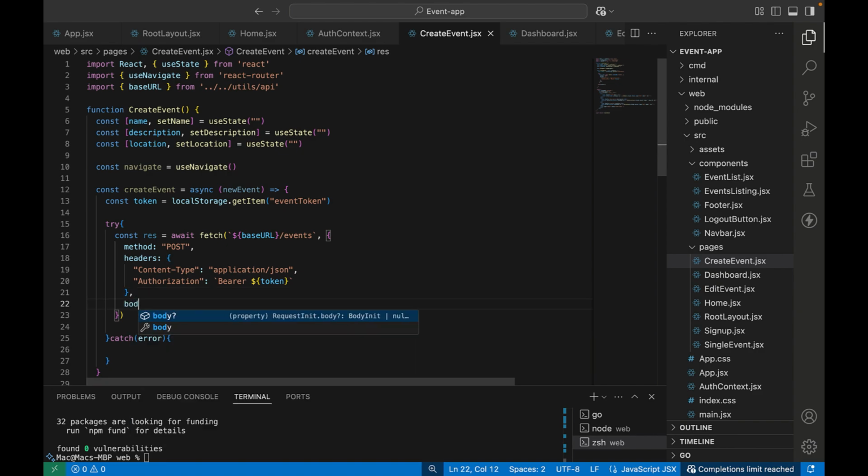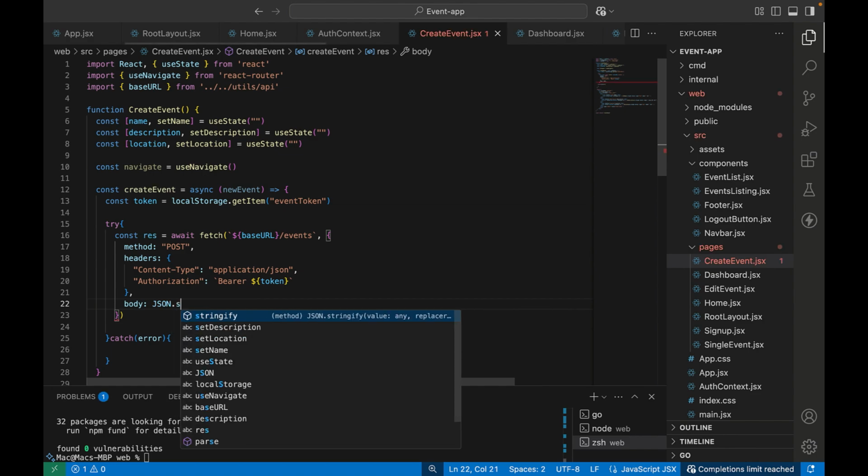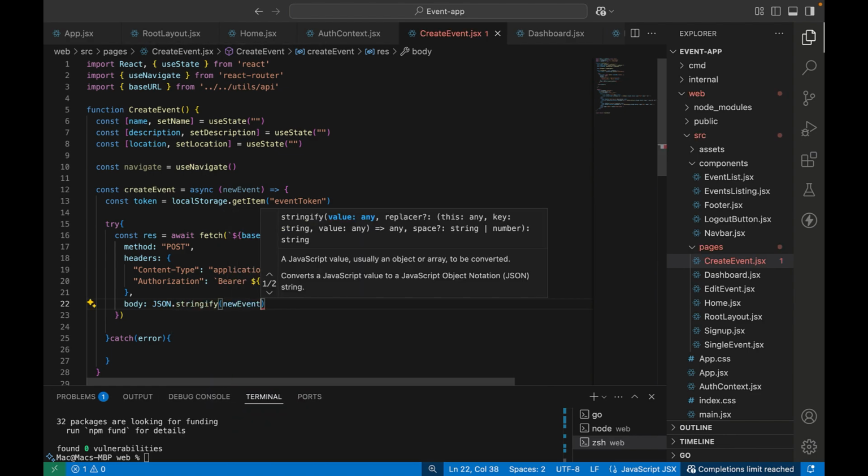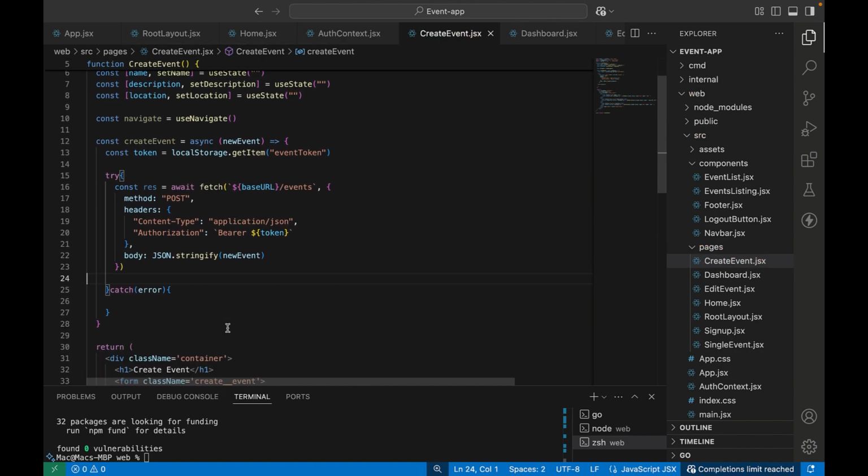Right, followed by body, which is going to be JSON.stringify. This is going to be what? The new event that will be passed in. Right, so we are good.